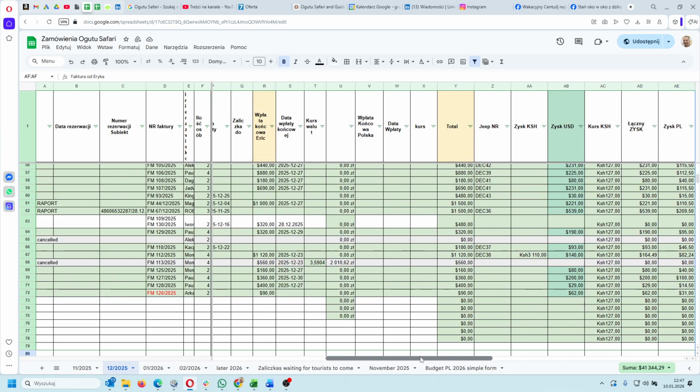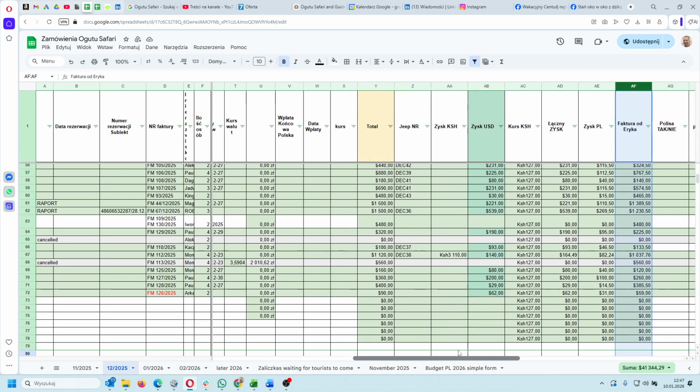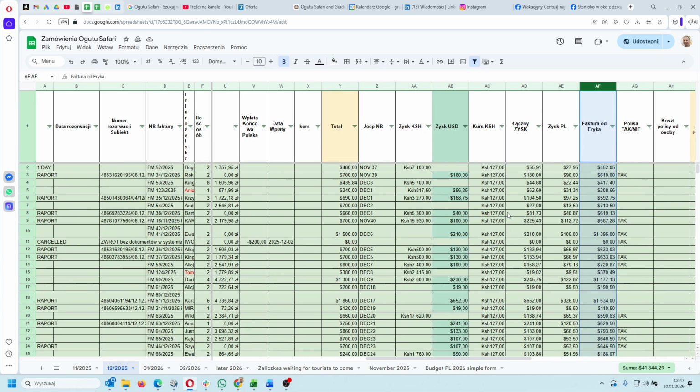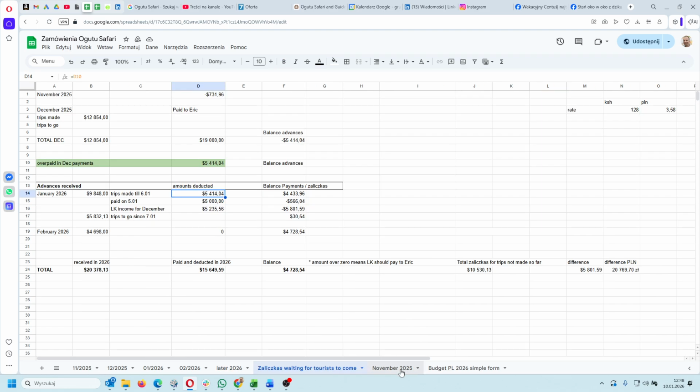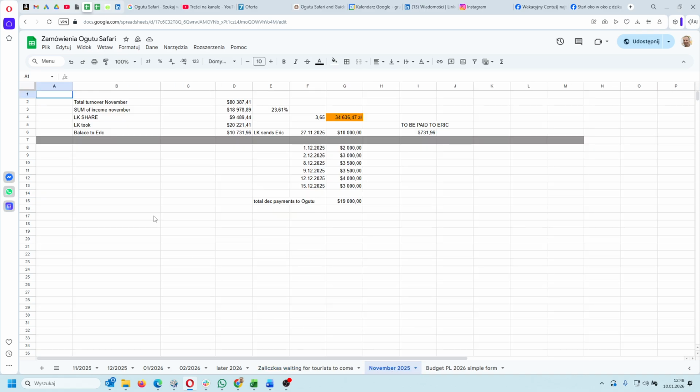For us, what is the most important is that we know exactly every single time that the income is booked correctly for every customer, okay? So shillings, dollars, sometimes you write it as shillings plus dollars, and it has to be booked correctly, because only then I know how much I should pay, okay? So this is basically the idea of how we are supposed to do it.